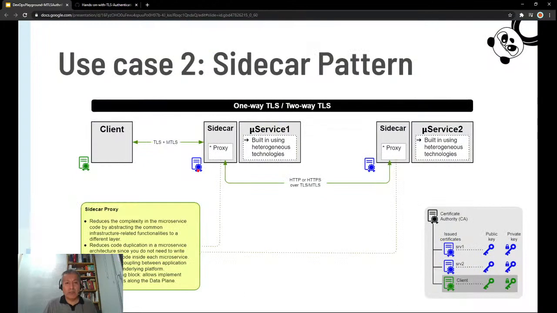I would like to explain the second scenario. I am introducing a new concept borrowed from service mesh architecture that's called a sidecar proxy. I don't know if we have time to do that.